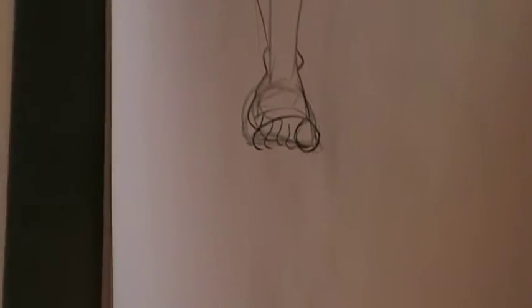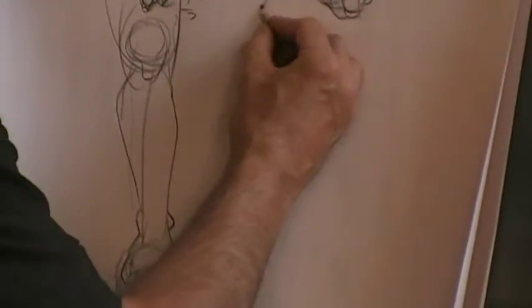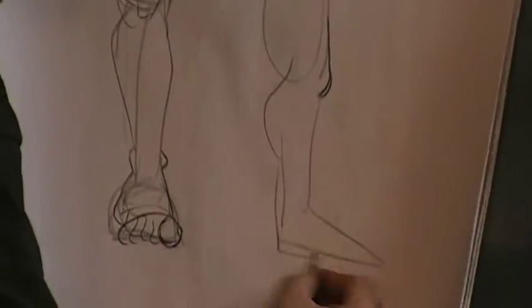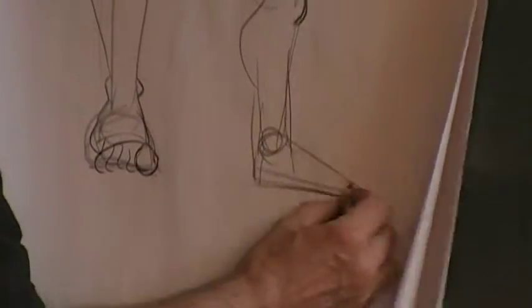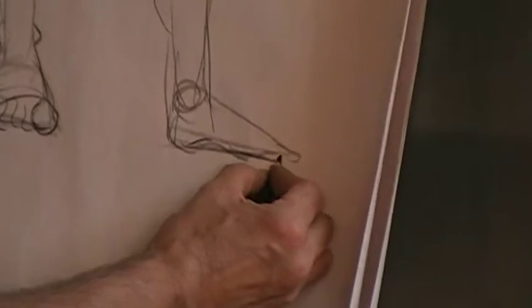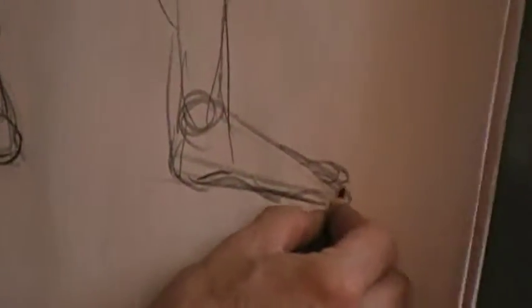Okay? Now, from the side, that's the easiest position. Let's look at it from the side, from the outside. Thigh, knee, I go into the calf. Again, I shape it as a triangle, and then I can break it down. I basically connect the ankle bone to the foot, I go for the heel pad, and then if this were the outside of the foot, I'd actually see the small toe first, and I'd see a hint of the big toe and the other toes, and the foot's done.